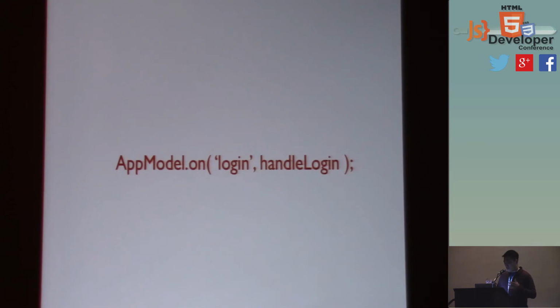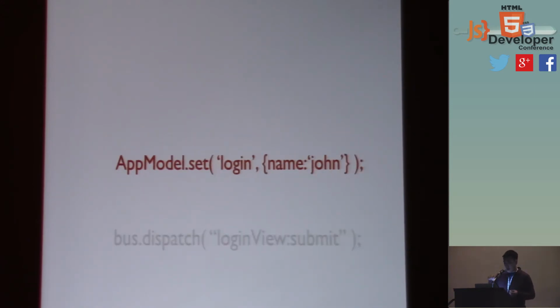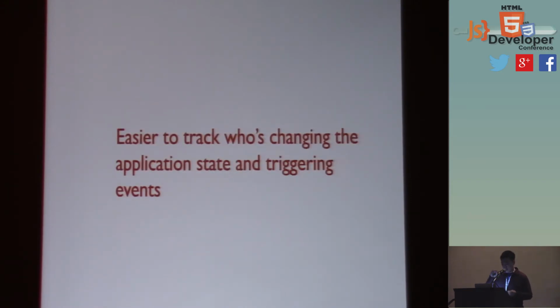You are probably thinking, what's the difference here? Dispatch, then add event listener should do the same trick. The difference here is it will be easier to track who is changing the application state and triggering the event, because I can always add a pre-hook or post-hook on the setter, so I know who invoked a state change on login. And because this one is setting the value of login, it will trigger an event. And via some hackery, you can also know who is listening to those events, and you know who's going to respond to that. Okay.